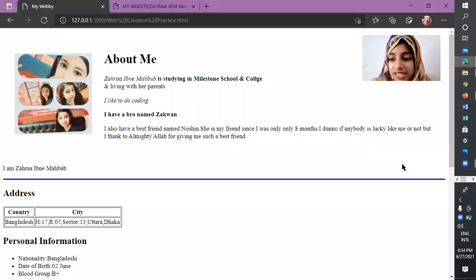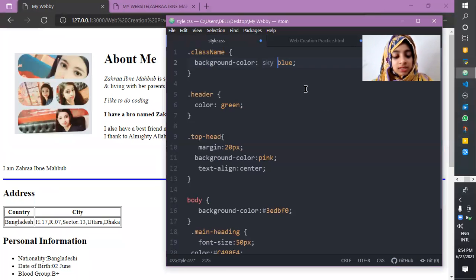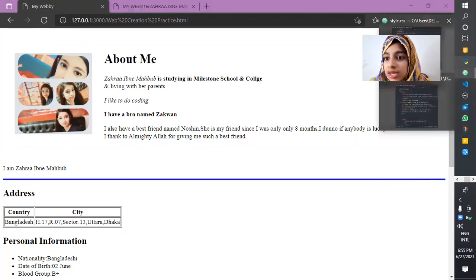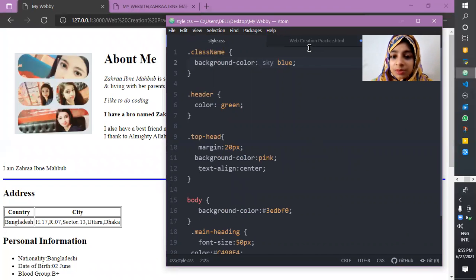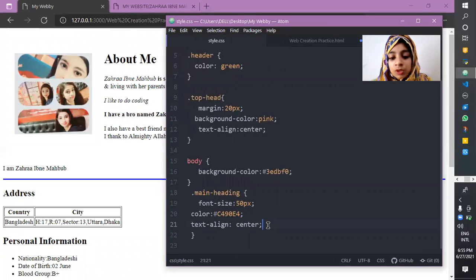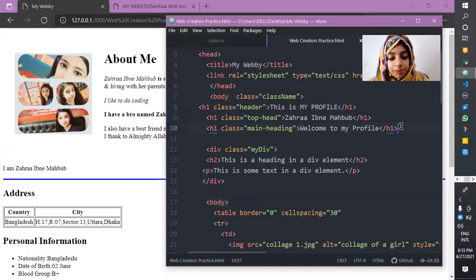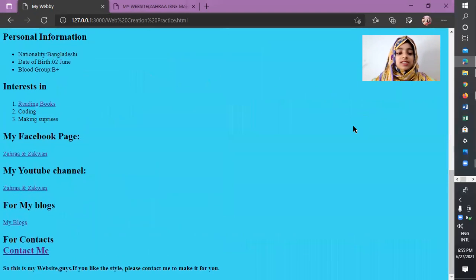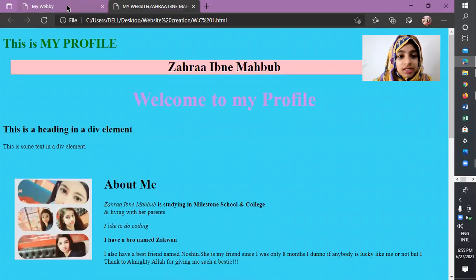Now let us go to this page and press Ctrl S so that it could be saved, and let us see the results. And now let me refresh the page. Oh, I didn't press Ctrl S. That's why I think it's not working. Sometimes the code in your Atom will not be working, but don't lose patience. Okay, yeah, you could see the same as this one. No change, just tab change.